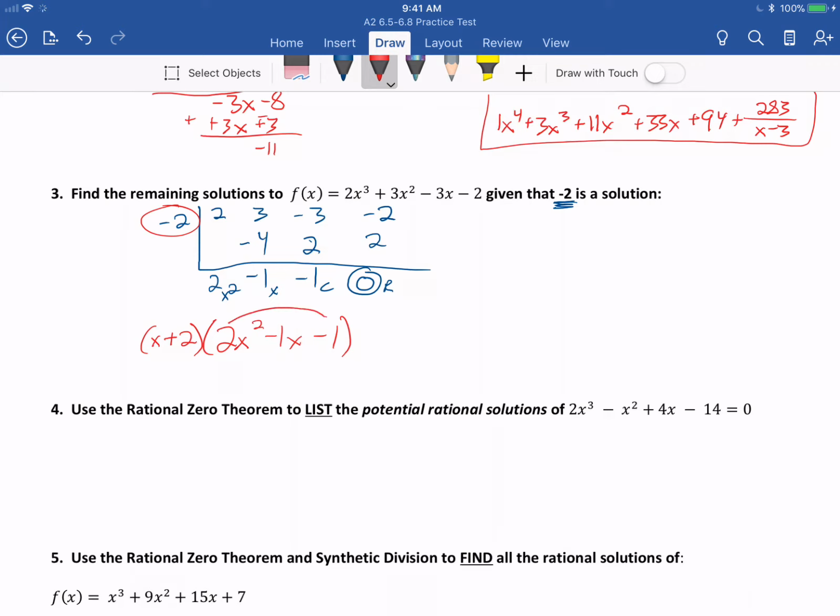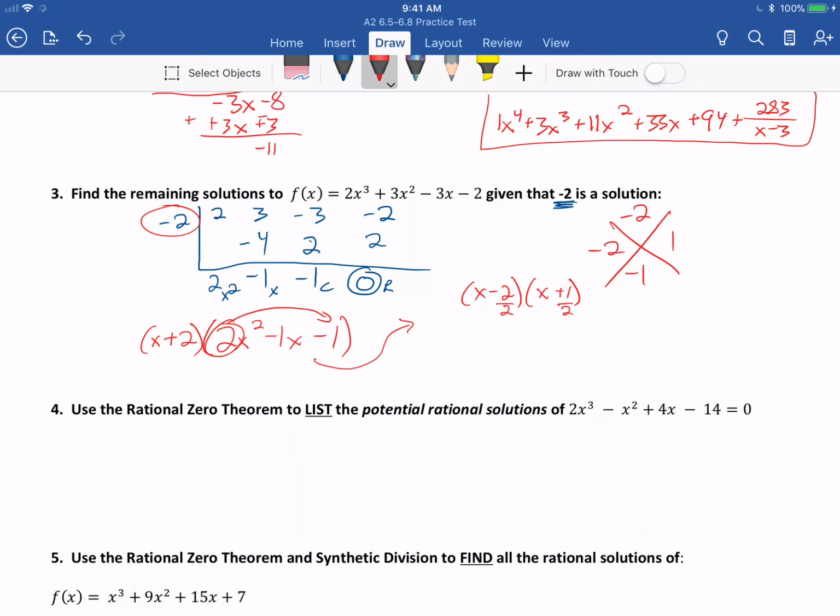Okay, so now if I factor this, I got to make sure I multiply here. So in the top of the diamond goes -2 and -1. So two things that multiply to -2 and add to -1 would be -2 and +1. So if I bring this over here, this is going to be x minus 2 and x plus 1, and I gotta make sure that I come back and divide by that original a value.